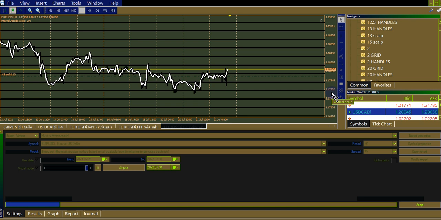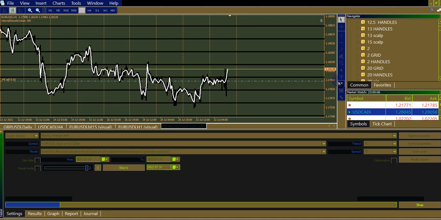You can look at this 20 pip grid as if the trader was focused on how many pips she's trying to make and not on all this theoretical bullshit. So how much are you going to make? $2 or $20 or $200 here? 10K, you're making $20. So if you're in a hard 10K, but why do that to yourself? Why not just buy like this? You got all day, you got an order bank in here, 20 pip grid on the euro dollar. Now, it's true the euro dollar can take off and rip your face off.